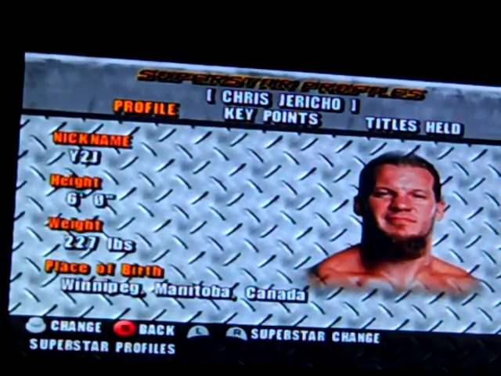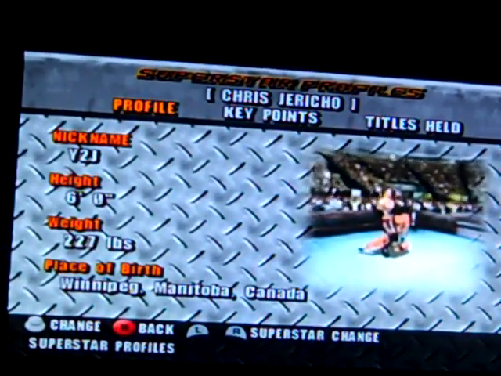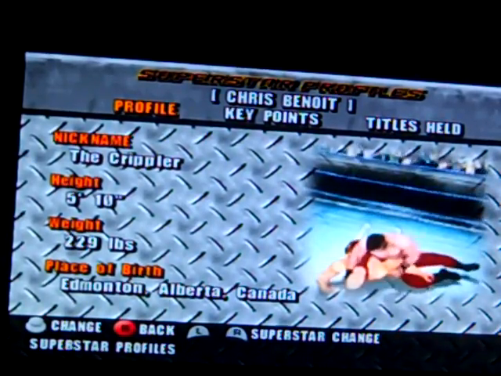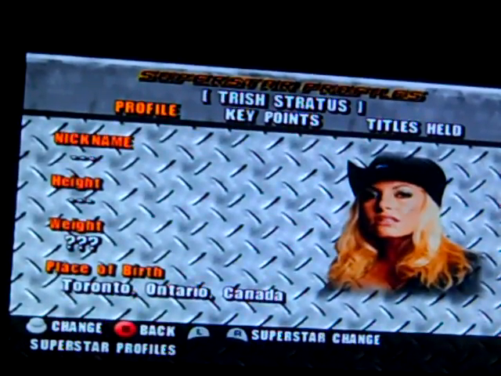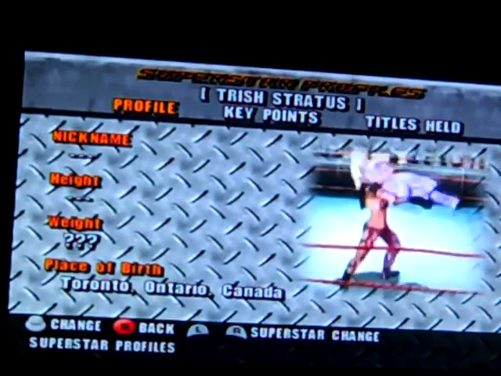And from Winnipeg, Manitoba, Canada, weighing 227 pounds, the height of 6 feet, Y2J, Chris Jericho. And from Edmonton, Alberta, Canada, weighing 229 pounds, height of 5 feet 10 inches, the Crippler, Chris Benoit. And from Toronto, Ontario, Canada, Trish Stratus.